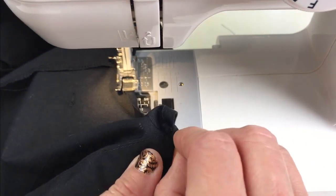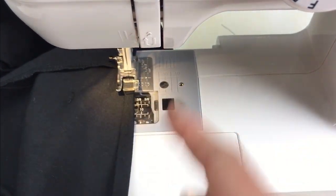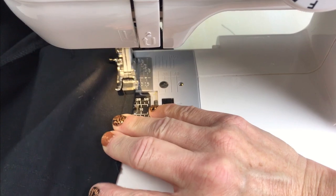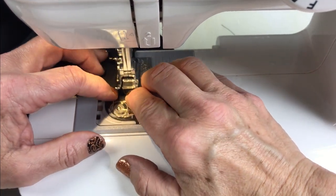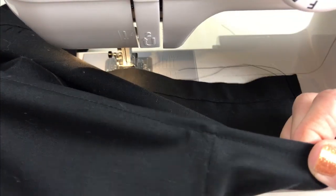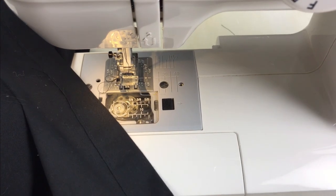Okay, I'm going to go down to the end and hold this in place. I'm going to hold it with my left hand, and I'm going to try and adjust everything with my left. I'm holding my left, adjust everything with my right. Now I'm going to the iron, and I'm going to press it all out.